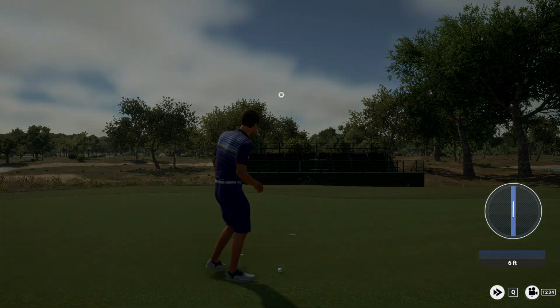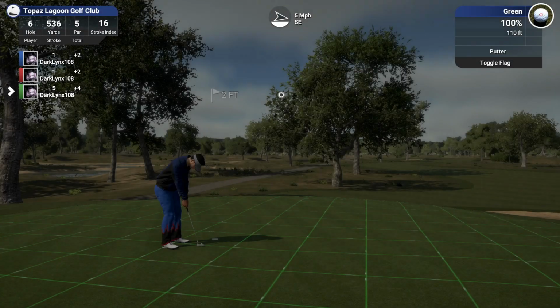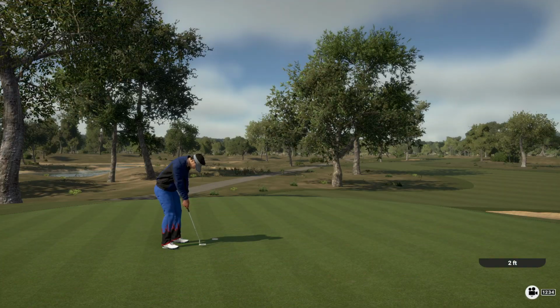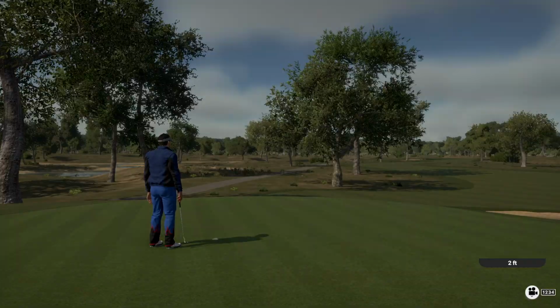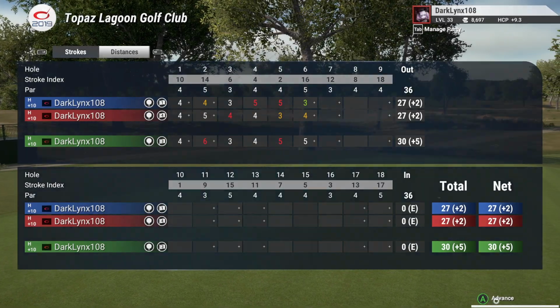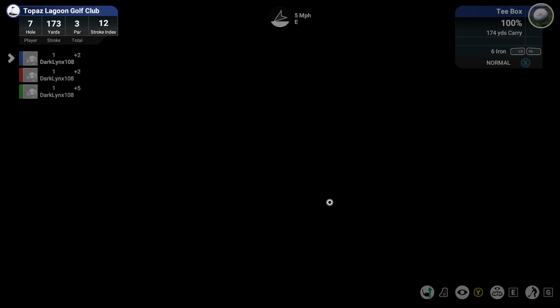Nice putt. There we go. We're in there. We got the eagle. And let's see, he's setting up now. 2-footer. We got the eagle after that one. That was nice. And that'll keep you at 2 over for the round. Well, that makes me start off again. Here we go. Nice eagle on that last hole.